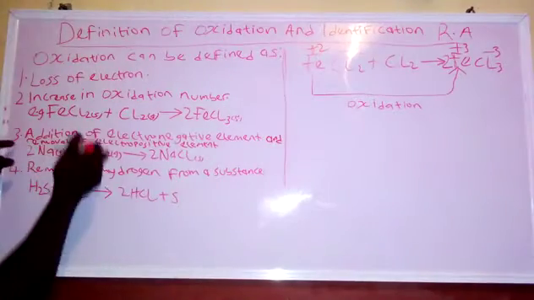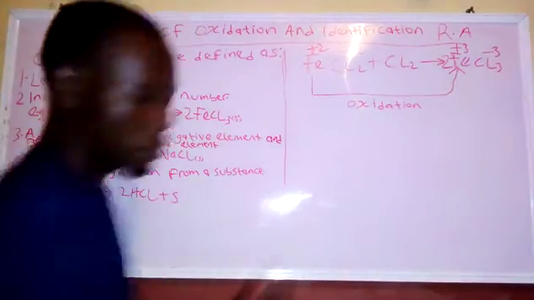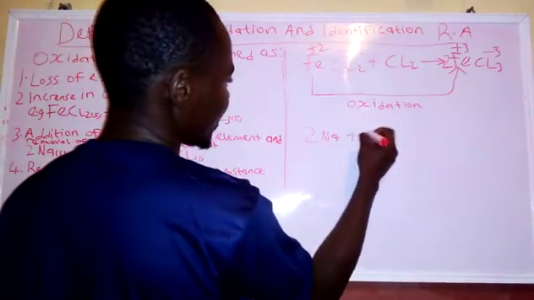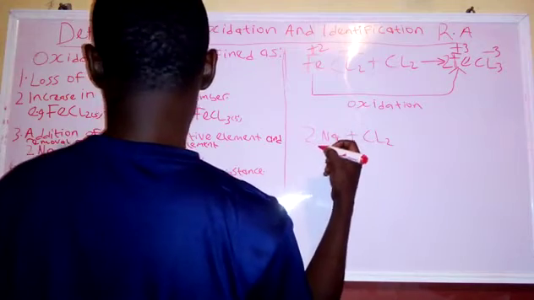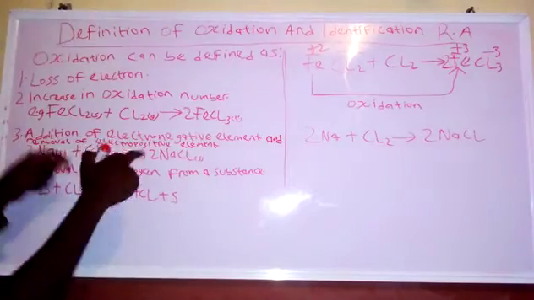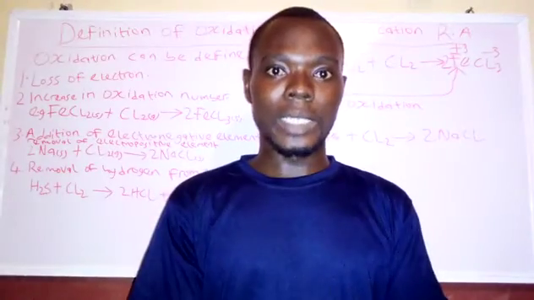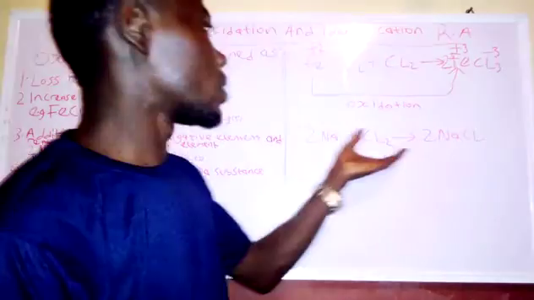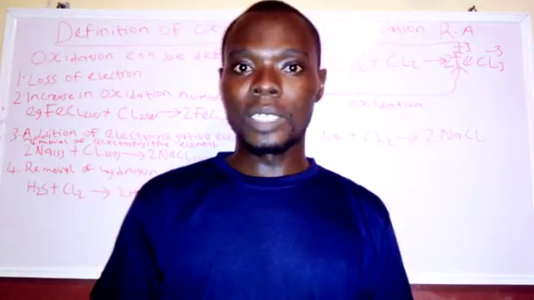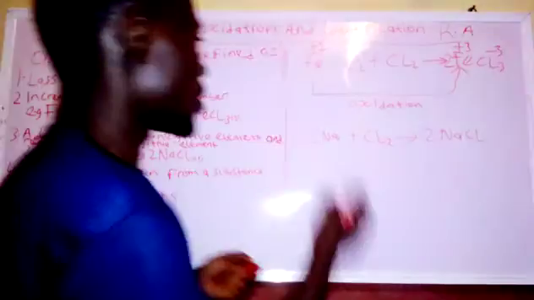Now let's move on. Oxidation is the addition of electronegative elements and removal of electropositive elements. For example, 2Na plus Cl2 will yield 2NaCl. Now look at it. Oxidation is the addition of electronegative elements. What are these electronegative elements? For example, oxygen is, taking most non-metallic elements, they are taken to be electronegative. Why are metallic elements taken to be electropositive? Since oxygen is electronegative, the definition of electronegativity was further extended to chlorine, bromine, sulfur, and some other non-metallic substances. So in this case, oxidation is the addition of an electronegative element.